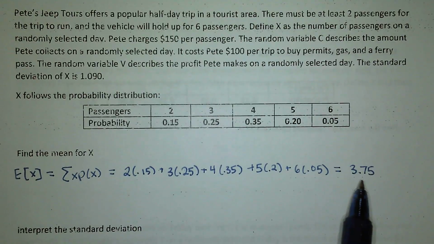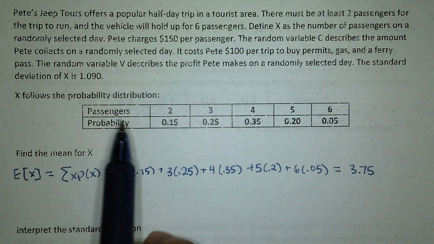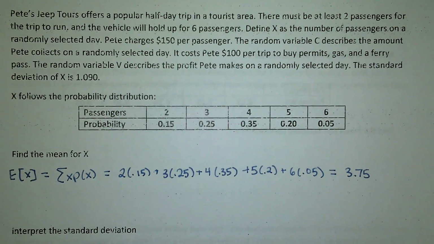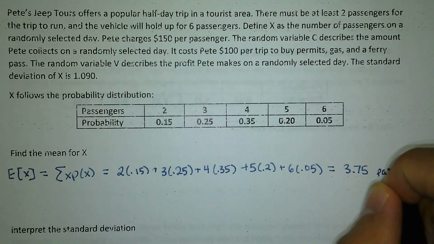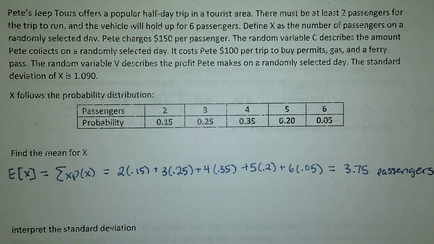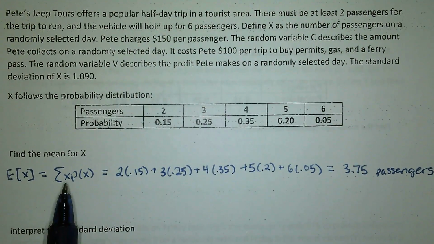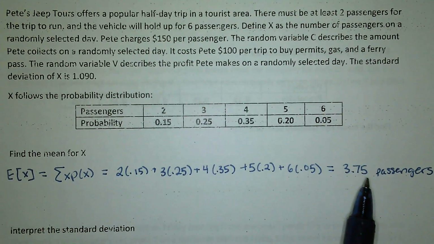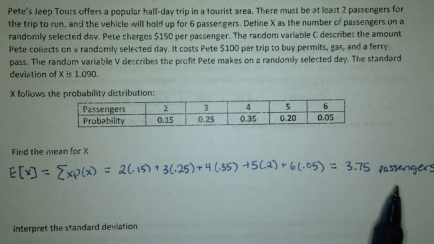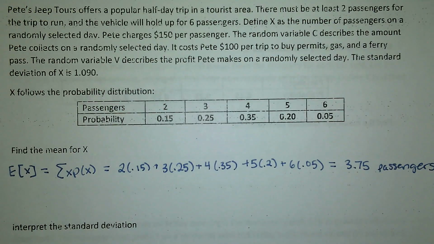And that's just a number. This number means nothing without context. So here, that 3.75 is going to be passengers. So again, what are we doing? What does it mean? What does it look like? What does it equal? And then, of course, our context point there of passengers. Not just 3.75, what? Elephants, cookies, sticks of dynamite, etc. Got to have context. And if we were to interpret this, we would say something along the lines of, in the long run average, we expect the number of passengers to be about 3.75.